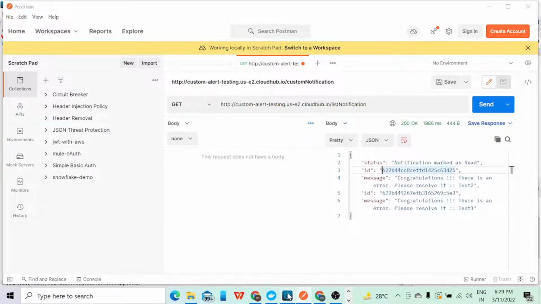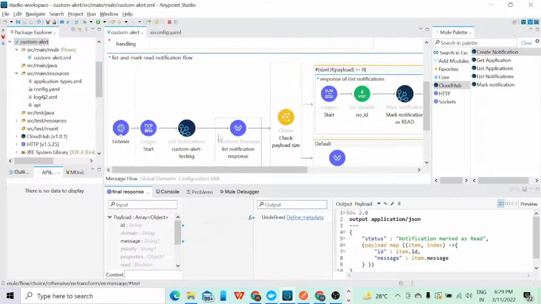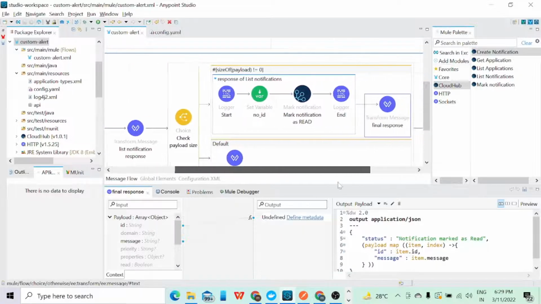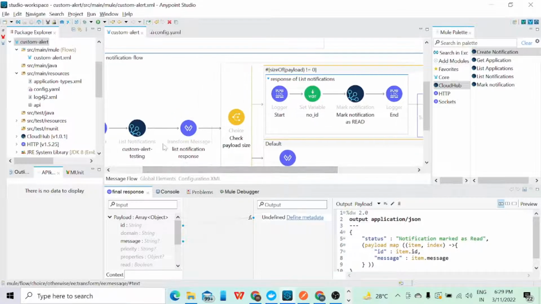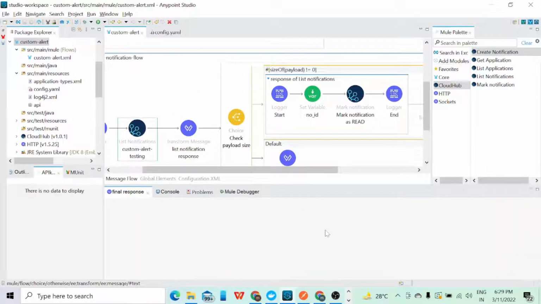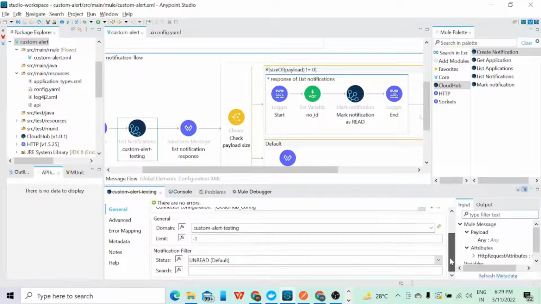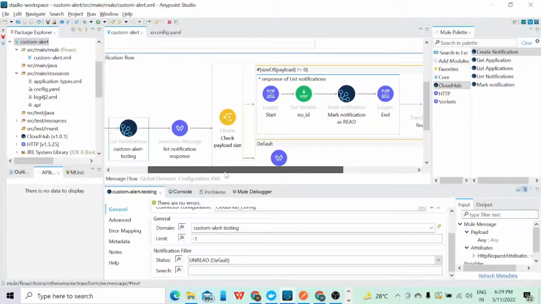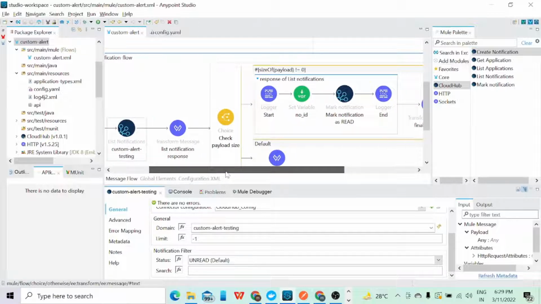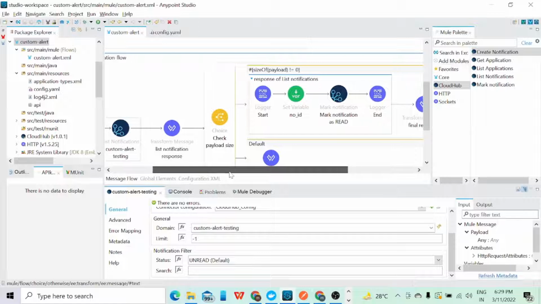In this way, we can also use the connector. From here I'm getting the list of notifications, and then here I'm marking all the notifications as read. In this list notification, I have configured it as unread, so whatever notifications we have as unread, I have picked only those. Based on your scenario, you can use it according to your conditions and circumstances.